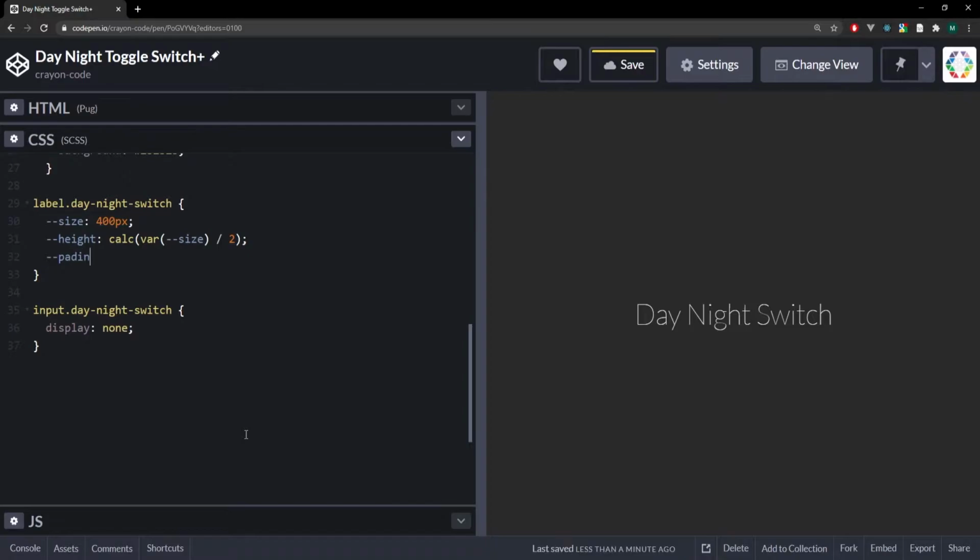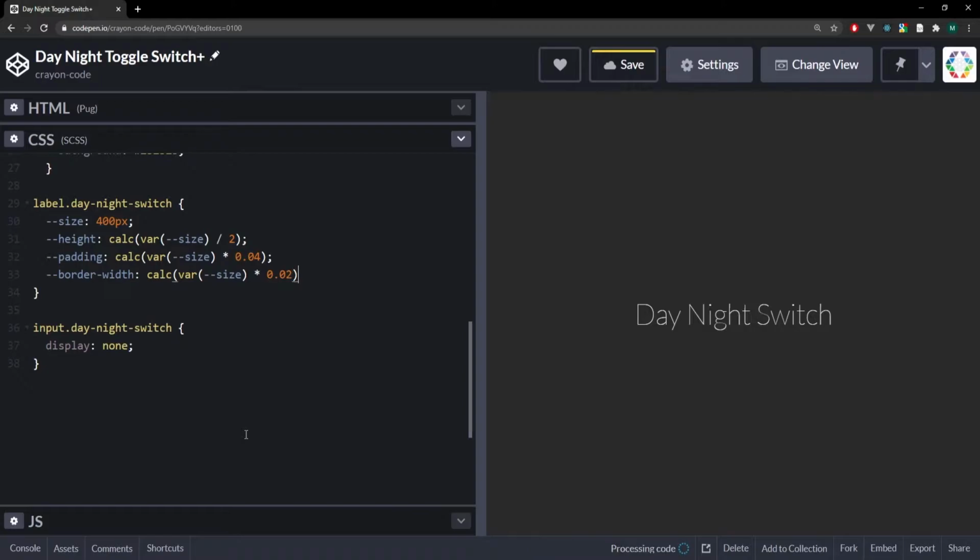Exactly. And let's introduce some padding. It's a variable for padding, which is going to be used in multiple spots. Let's do it like 4% of the size, because if size changes, I want to change everything proportionally. So that's why we use the size and 4% of it for the padding. And this very same we're going to do for the border width, but this time it's going to be 2%. And since we're going to have a lot of CSS transitions, I want the transition duration to be configurable in one central spot. Very nice.